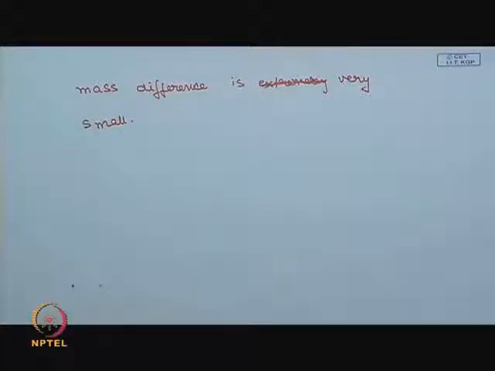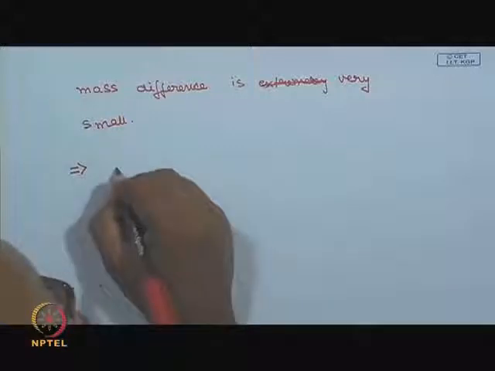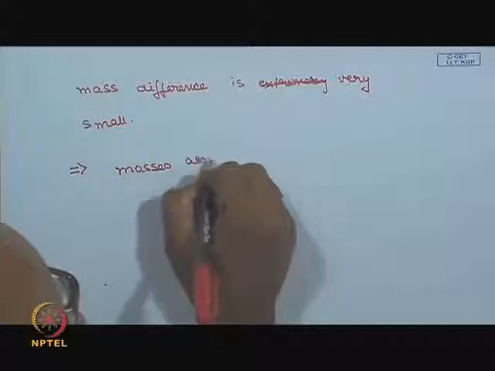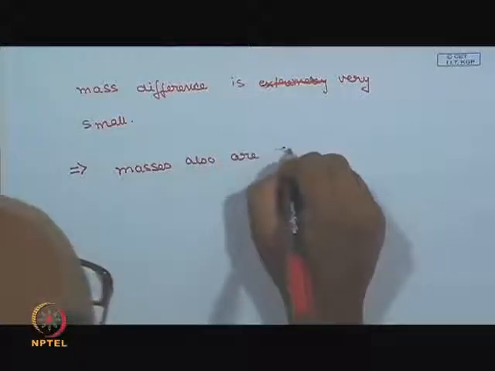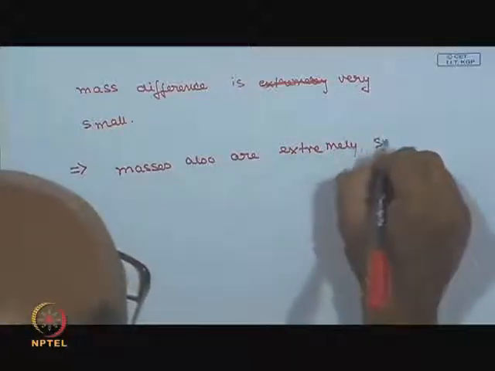And there is no reason the mass difference between different neutrino states is extremely small, and one believes that the masses themselves also are extremely small, less than 1 electron volt. So of the order of maybe, if at all there are masses, these put limits that they should be quite small, less than electron volts. So this is interpreted as telling us that the neutrino masses also are extremely small.